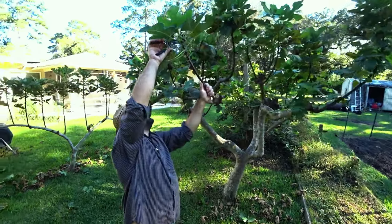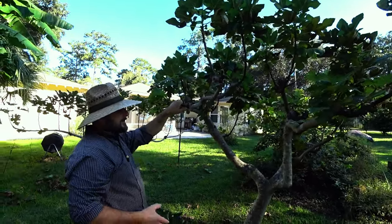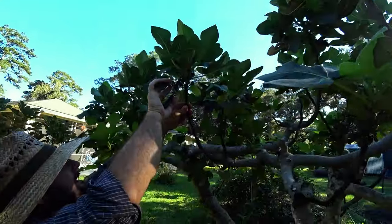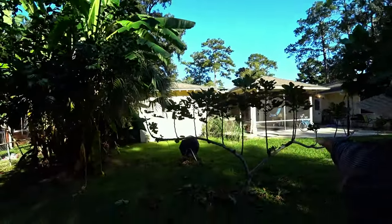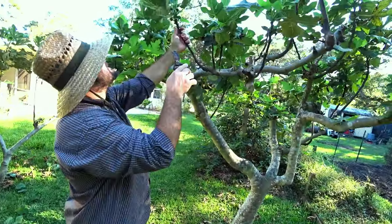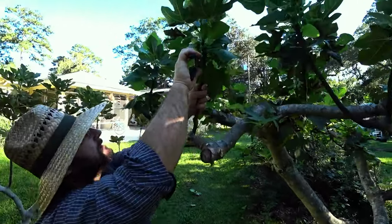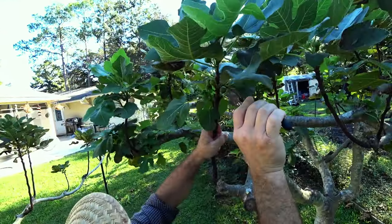This is kind of how they prune the figs in the California orchards. Here in California we don't have to do it along the ground like they do in Japan, because we're not subject to freezes. But in a cold climate you could do the same — it's just that your permanent arms need to be about one foot off the ground so it's easy to cover them. But again, we're just cutting off everything from everywhere we don't want it to grow, so it grows where we want it — one single fruiting shoot.